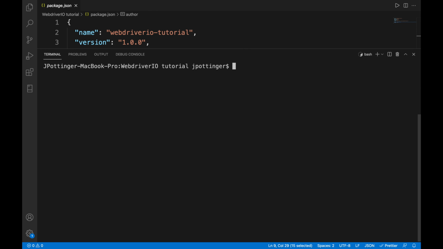The next dependency that we will need is WebDriver IO. So we're going to say npm install WebDriver IO --save. This --save allows you to save it to your package JSON so that if you're working or collaborating with other persons, they have a list of all the packages or npm modules that you are using and can do an npm install and pull down all of those packages so that their project will also work.